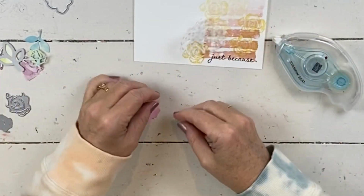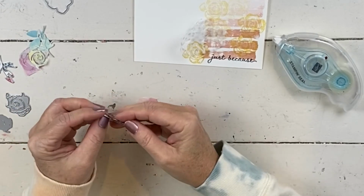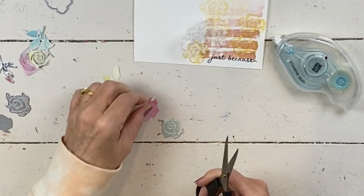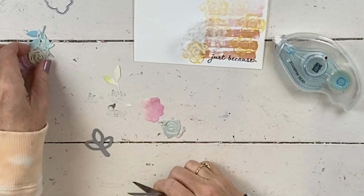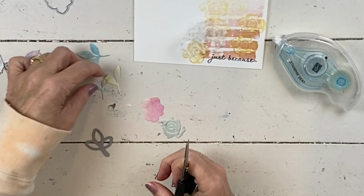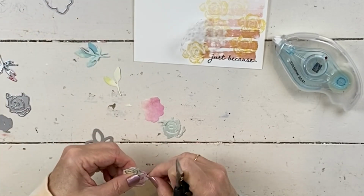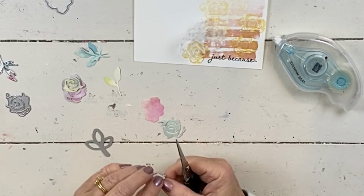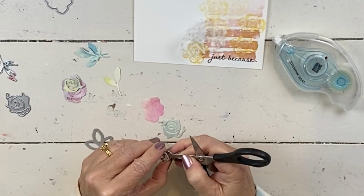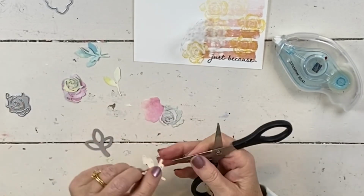Now we're going to take these flowers. I know some of them are still stuck in their dies. Okay, now this one is one of the leaves where I only have 2. So I'm just going to snip that one off. Here's the one where I didn't quite get the whole bottom, but it's not going to matter. So this one has 3, so that one goes with my 3. Having a hard time picking stuff up this morning. Here is a whole flower. These stuck in here the second time because I didn't poke all of the things out the first. So you poke it out the first or you poke it out the second. So there's this one. Get my other leaf.